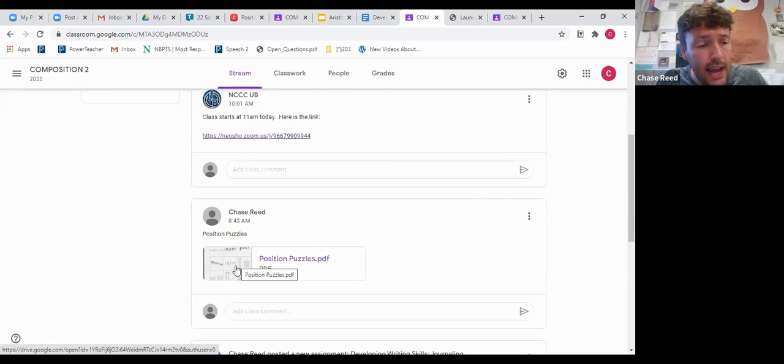It says, these types of puzzles have enticed minds for years. You might have come across them as wacky wordies, or it tells some different names here, but it says, I have called them position puzzles because for the most part, figuring them out requires that you look at the position of the words. The puzzles are words, letters, numbers, lines, and symbols that represent familiar words, items, places, sayings, movies, etc. And then it gives a few examples, but I think you've seen these before maybe, so I think you'll be able to figure it out. So click on that, please, and open it up.